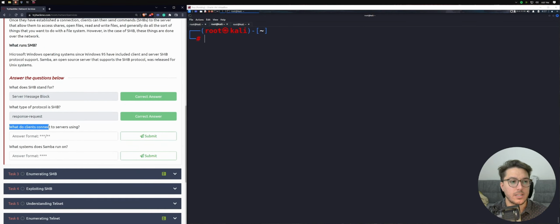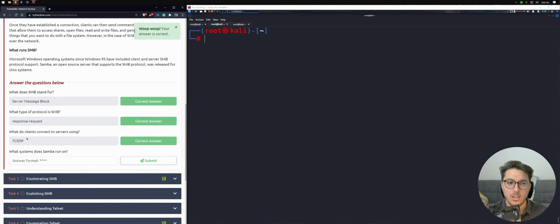What do clients connect to servers using? So this is a bit tricky because this is also asking for what I would consider the protocols that it uses. Some of these questions really trip me up. But I know that this is looking for TCP/IP. That is the communication protocols that it's using. Is that right though?